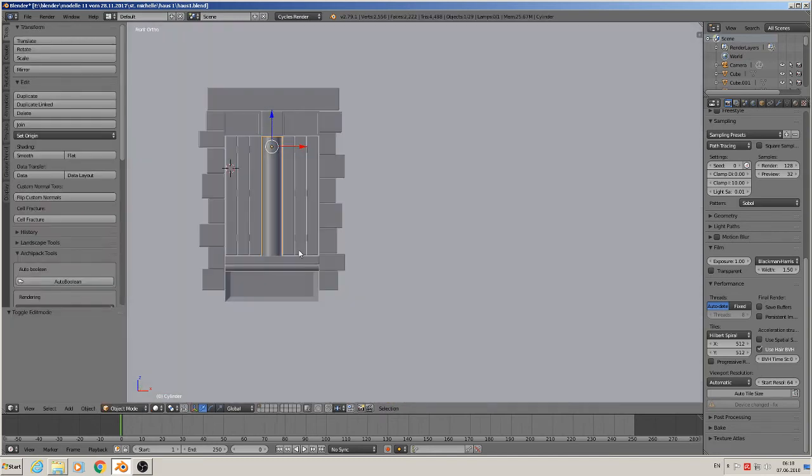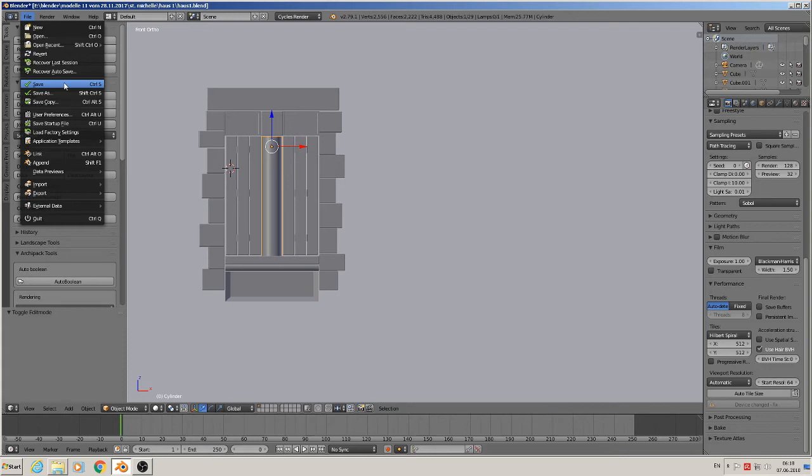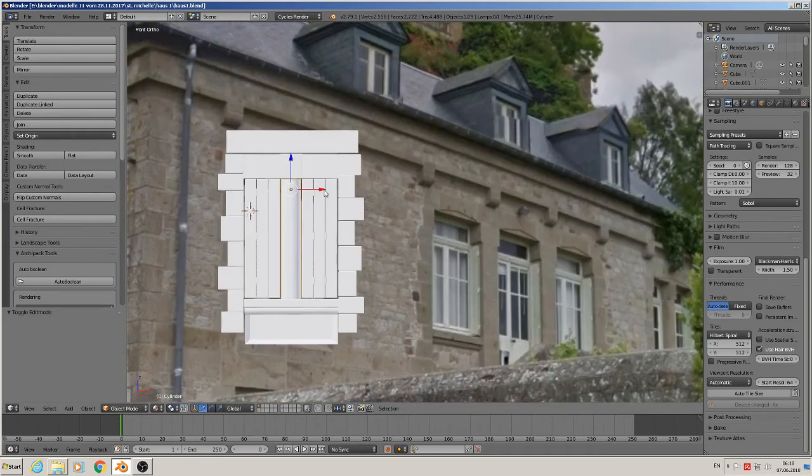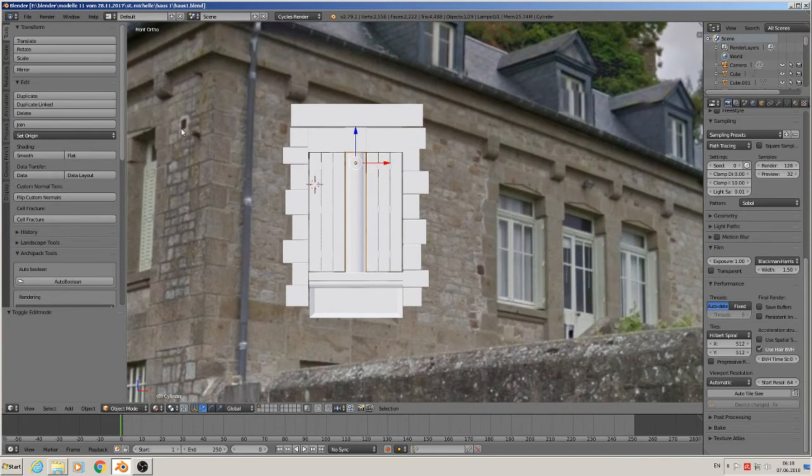Good. Done. File. Save. Now we look at the original, here material mode, and now we see how this window looks.